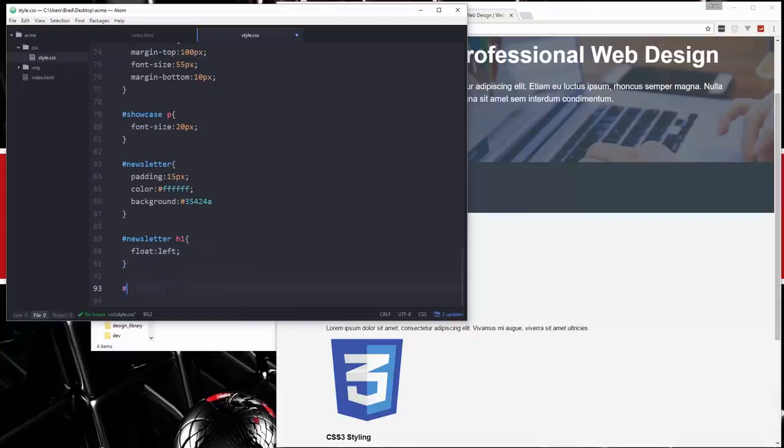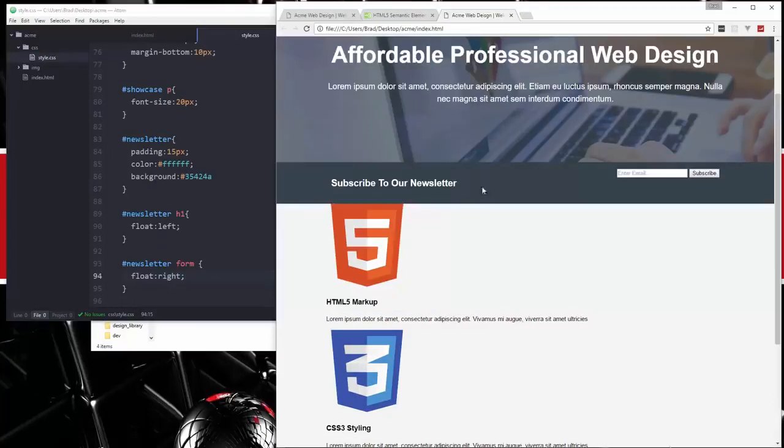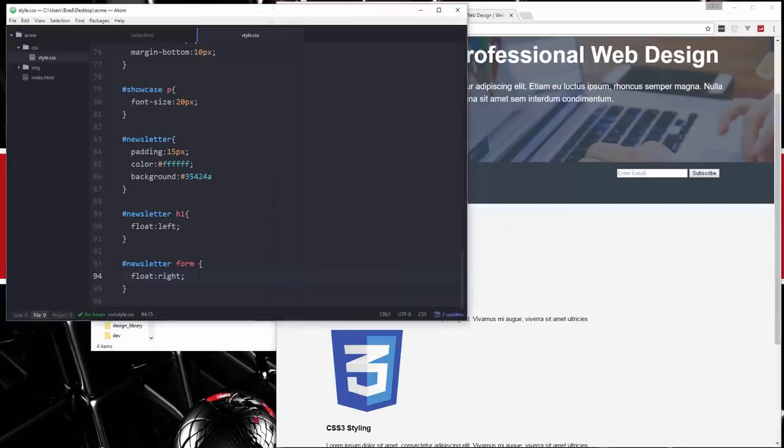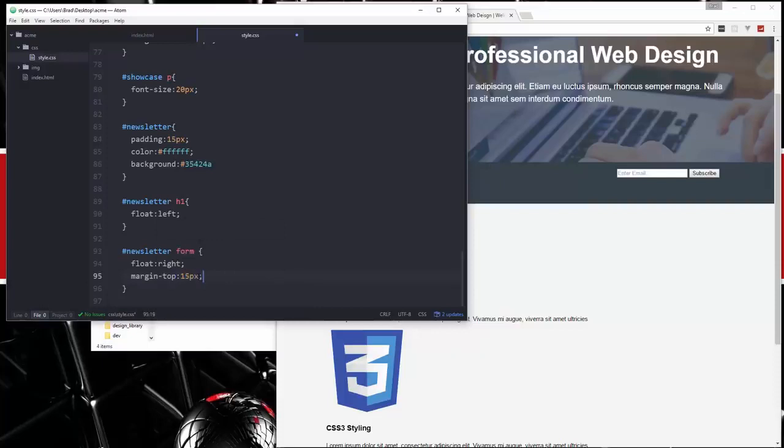And then let's do newsletter form. We want to float that to the right. Save it. Okay, now I want to move that form down a little, so we're going to add a margin top of 15 pixels.